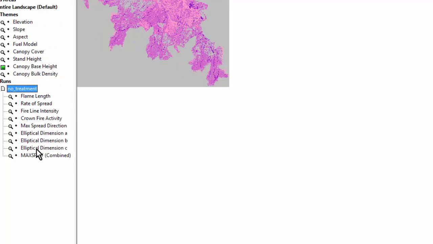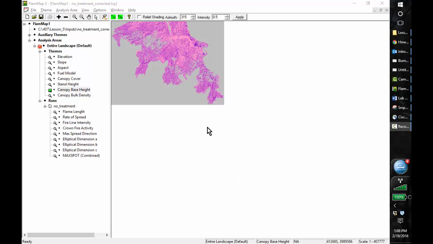So with this no treatment expanded, I'm going to pull this over so I can see the whole area. And then I'm going to set things up for the screen capture that I'm going to be submitting on BBLearn. So to do that, I want to see a couple different things. So I want to be able to see a little bit of the work here that I've been doing so that I can see the uniqueness there.